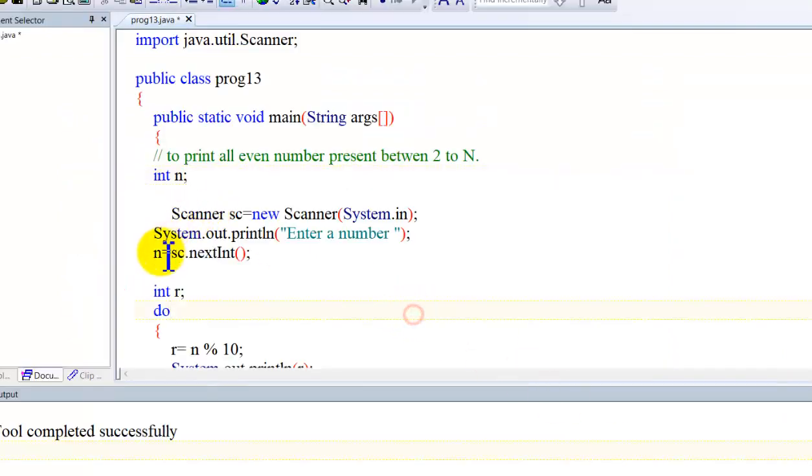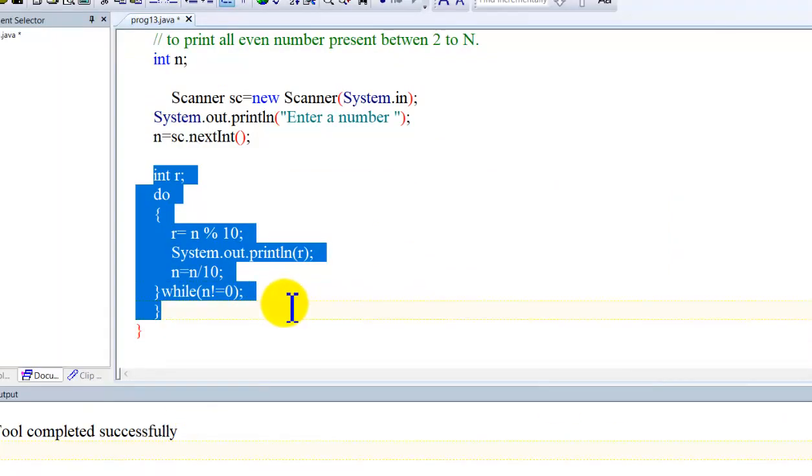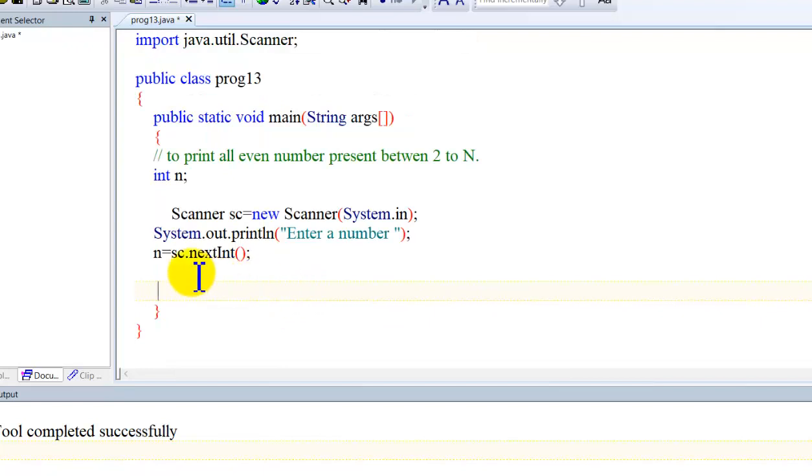Now let us go for the conditional part. Now I want to implement the for loop here. Take a value from the runtime if necessary. Declaring a variable int a, for a equal to 1, a is less than or equal to n, because up to n, and a equal to a plus 2. I am writing the odd numbers.